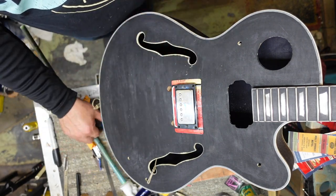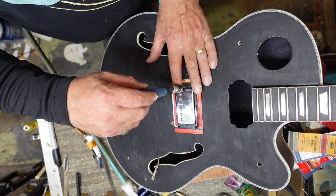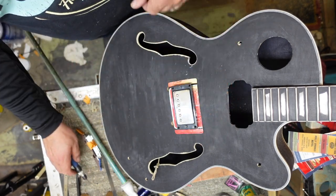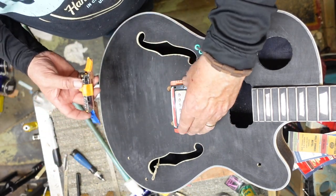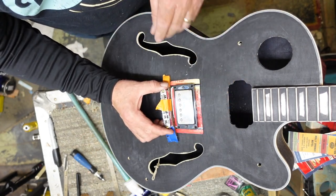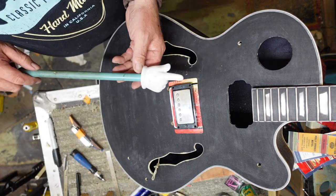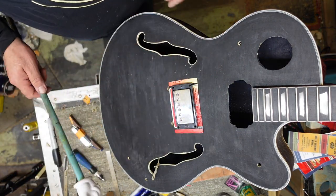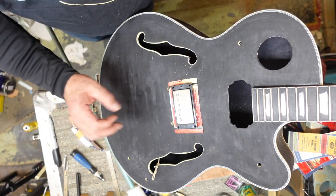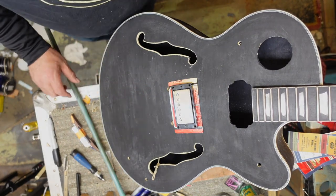You want to remember that you adjust the height of the pickup in relation to the strings here and here and move it up and down, so those springs, again, use a compressor. If you have a spring compressor, that's good. Everything will fit there. Now, I'm just going to drill holes there, there, there, and there. Those are already in the metal piece, and then I will secure all of this with chick flick teal screws.